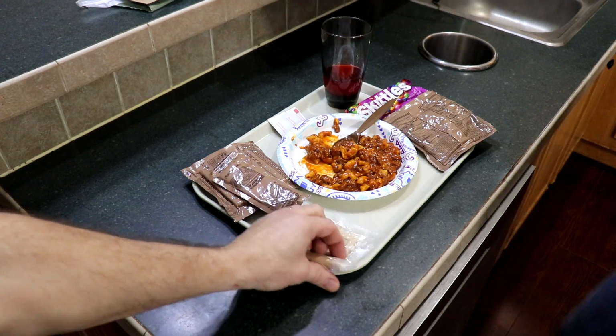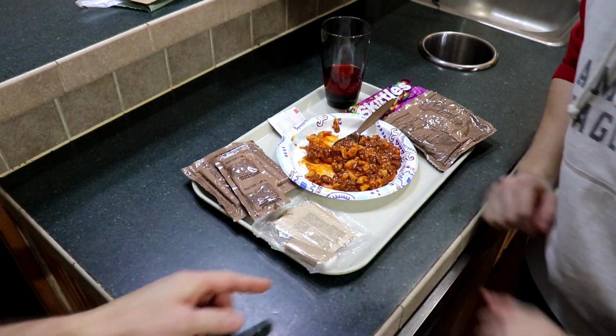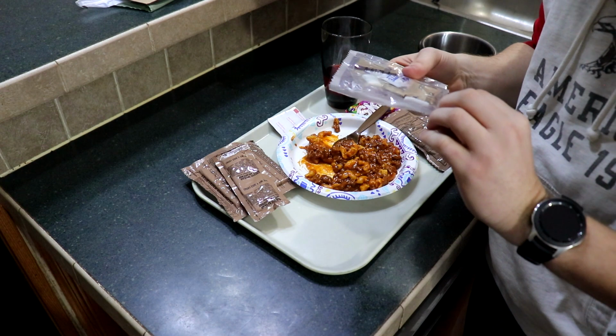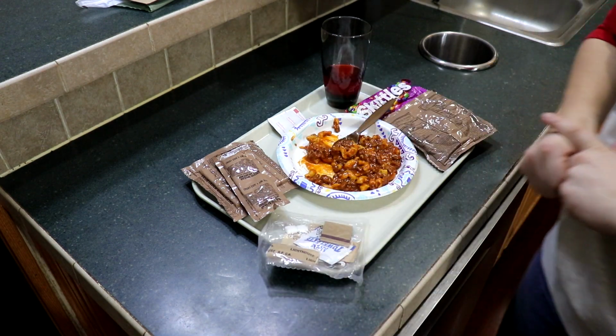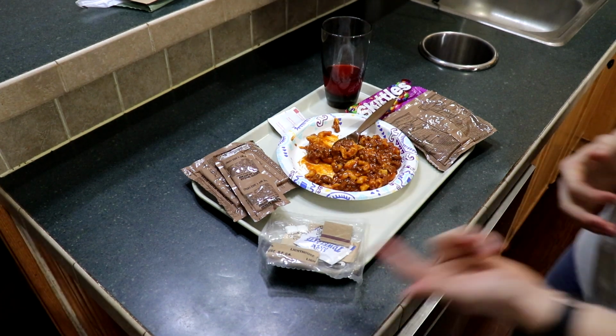You might need this toilet paper after you eat it, but it's not toilet paper. Yeah, it's a napkin. No, that's toilet paper. You're joshing me. You know this. You say this every time. I do, because it doesn't look like a little towel to you.